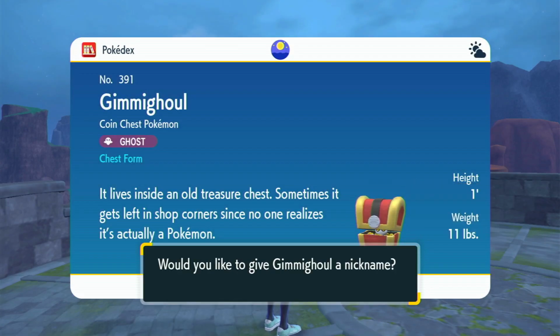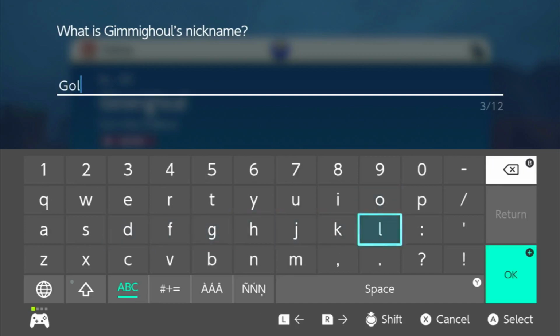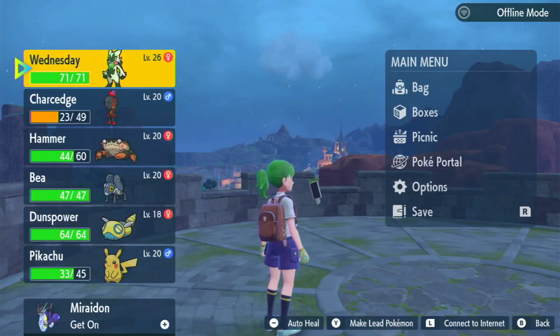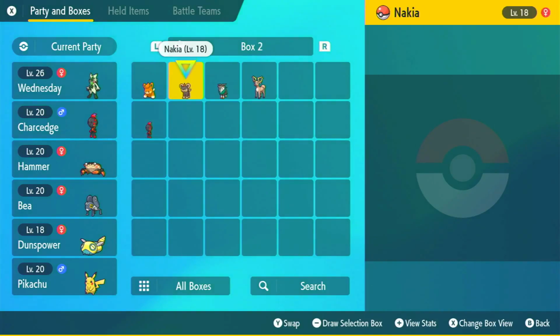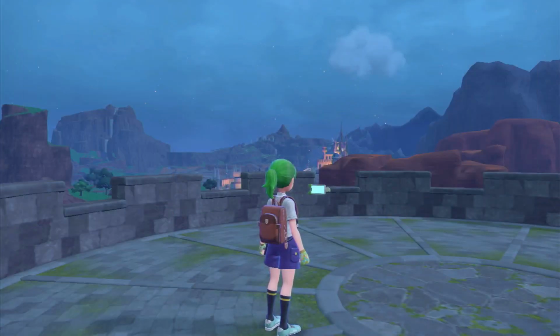Alright, so we've captured Gimmighoul. We're gonna name it Goldude. And we're gonna send him to the box, because he's useless right now. It'll be well worth it in the future. 50 coins for that. Perfect. So we're gonna move Goldengo, or Gimmighoul, into our party box over here. He will be back in the future. Just real quick, let's check how many coins we have. He's always at the bottom. 172, so we've got a lot to go.